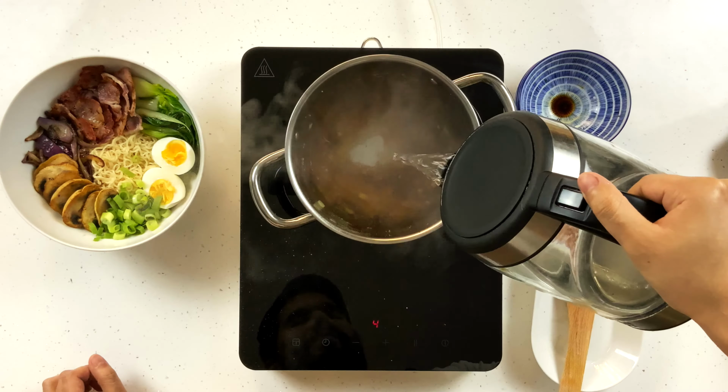Okay, my broth is now ready. You don't have to do this, but because I'm a bit over the top, I'm gonna strain my broth. So now it's nice and clear and there's nothing floating around there. So all we have to do now is to fill up our bowl.